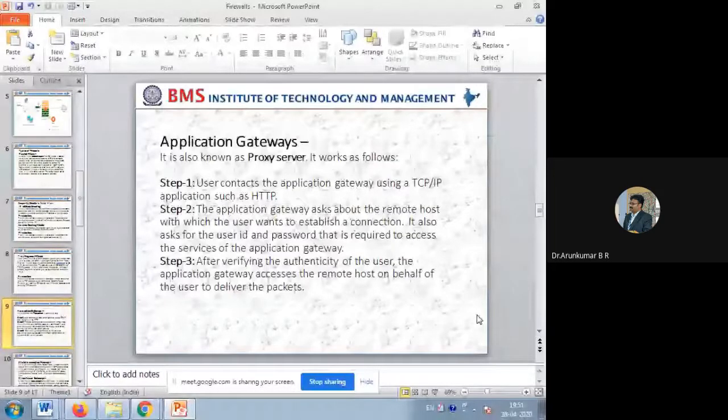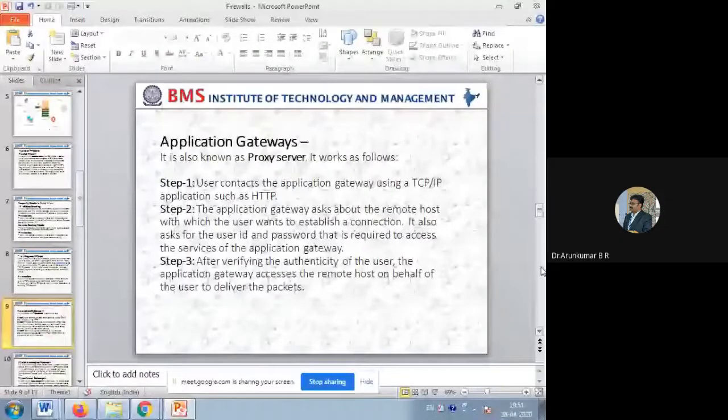It also asks for the user ID and password that are required to access the services of the application gateway. In the third step, after verifying the authenticity of the user, the application gateway accesses the remote host on behalf of the user to deliver the packets.